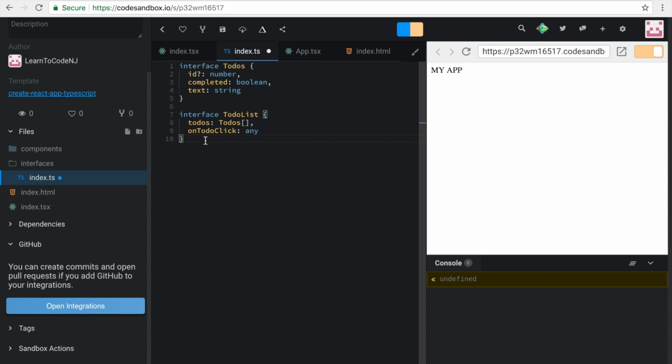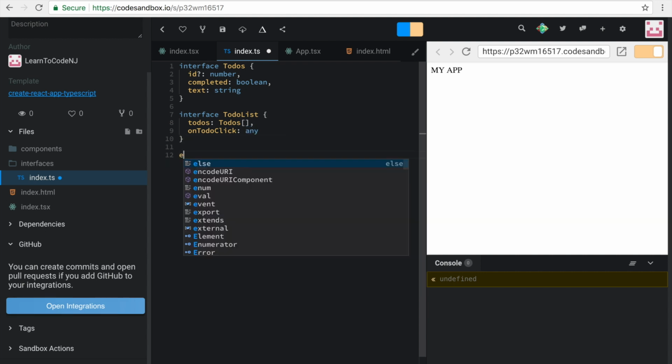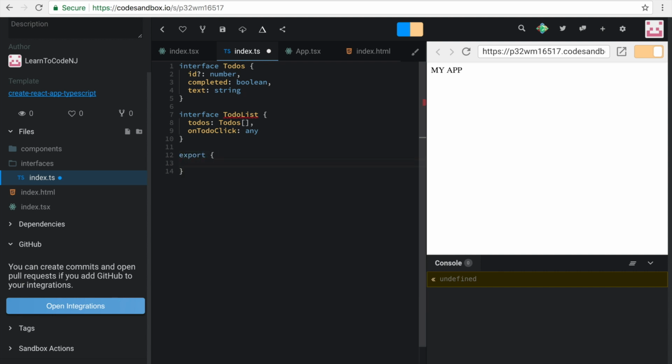The current setting in TypeScript in here is no implicit any's. If you say something is any, it means it can be anything, a string, number, or whatever. No implicit any's means you can't just have a property with nothing. It must actually say any. So now I'm going to want to export both of these, to-dos and to-do list. Okay? Hit save.